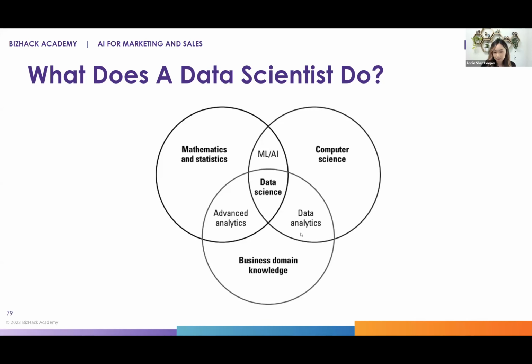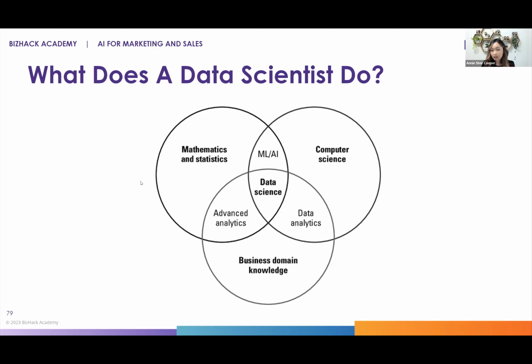Yeah, so this is what I was speaking to earlier: data science is the intersection of all of these foundations. At the base of all of these models and predictive analytics, AI is math and statistics. That's how all of these models are built. And the issue with traditional math and statistics is that in order to apply these concepts to big data and find patterns and relationships that are meaningful beyond what you can do in an Excel sheet, we need the computer science background to develop the programs that allow us to run these mathematical models on such large data sets.